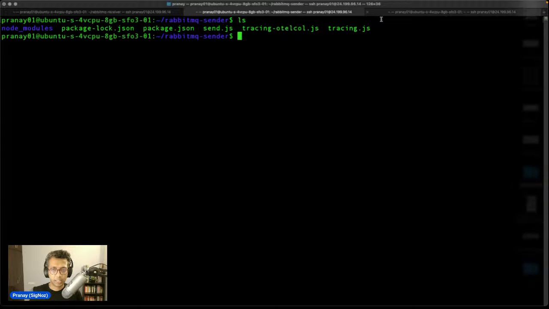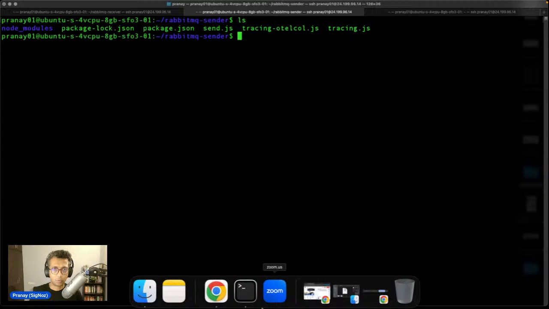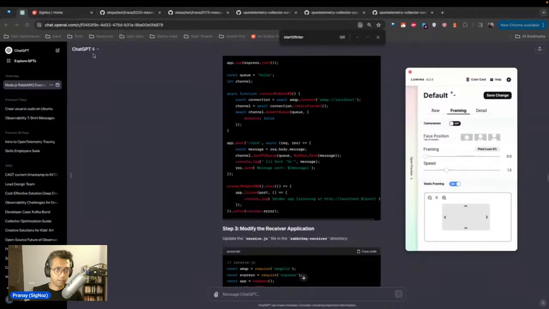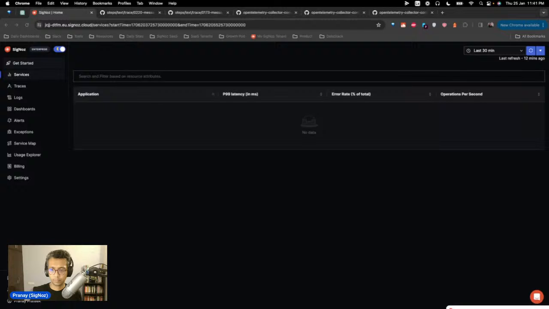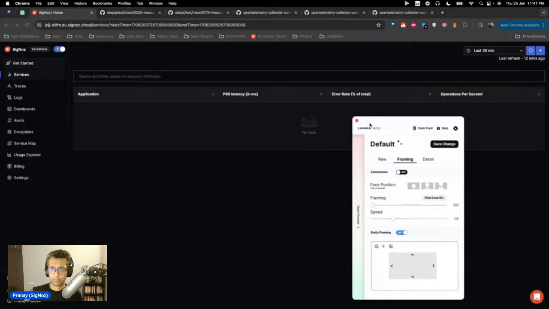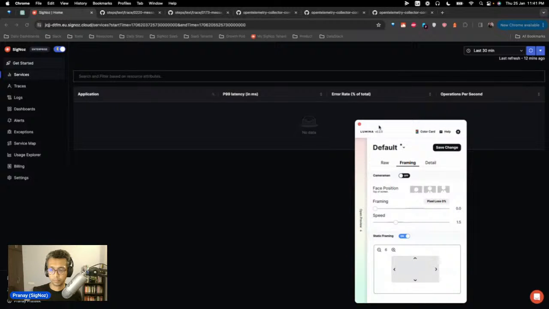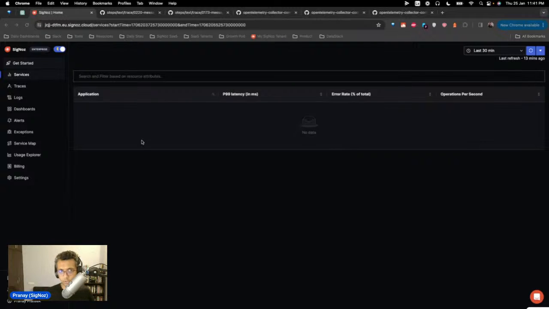I will quickly share how first we'll instrument the Node.js applications and then see the traces there, and then add the RabbitMQ receiver also, and then be able to send data there, right?